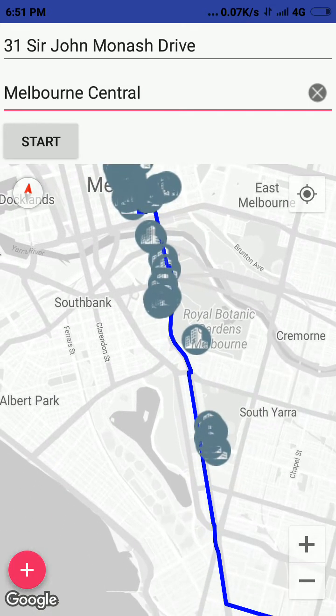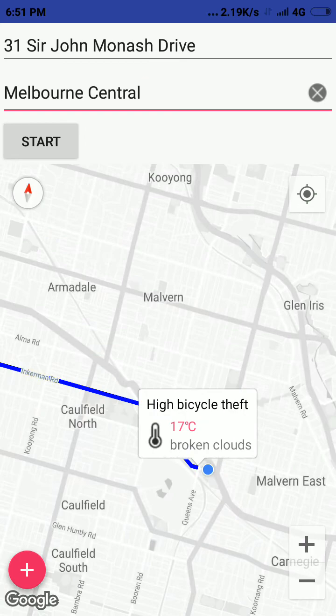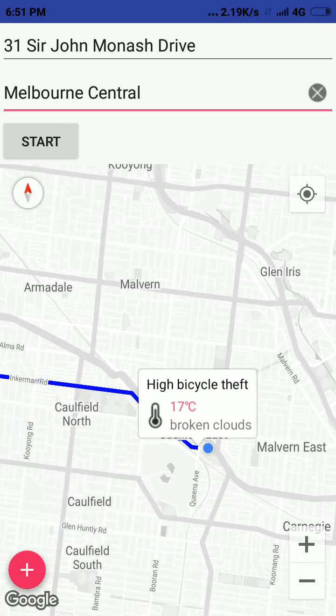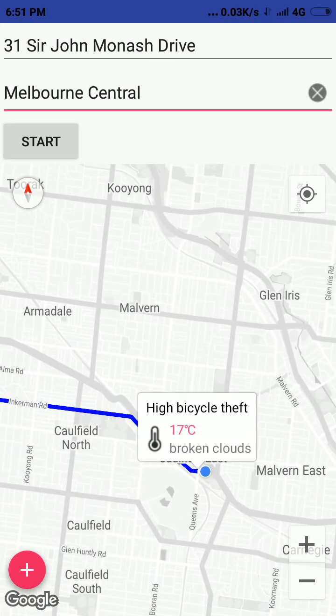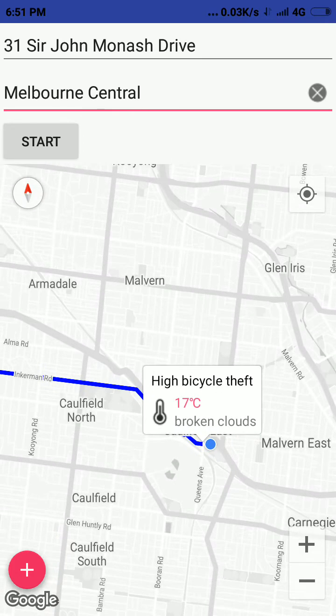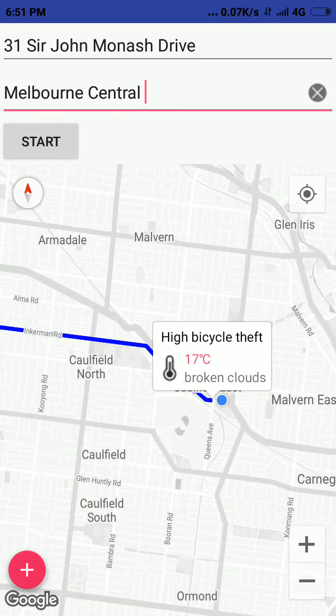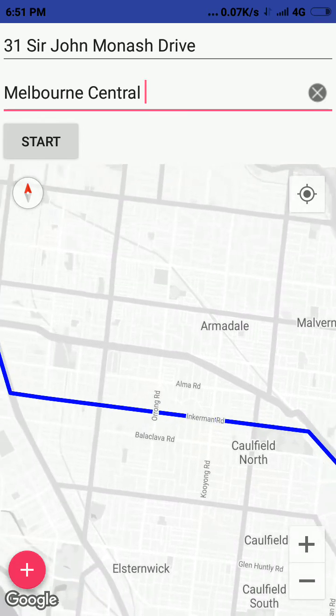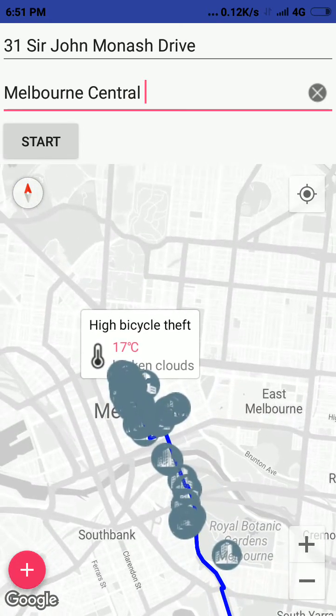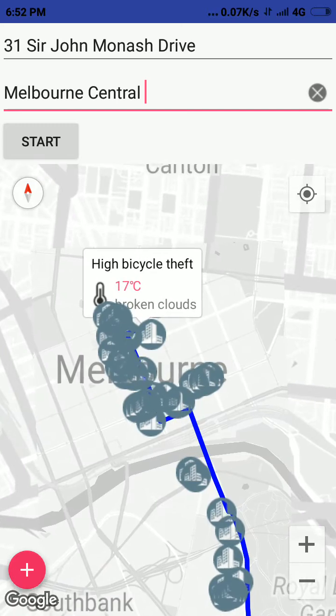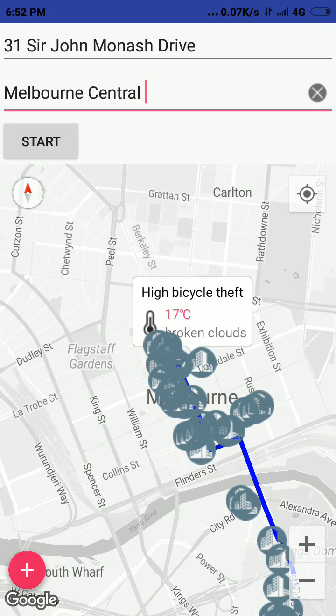And finally, the other user story we've delivered is the suburb theft user story. As you can see at the start over here, location, it says high bicycle theft. So in Caulfield, there's a high incidence of bicycle theft. If we go to Melbourne, it's also got high bicycle theft.